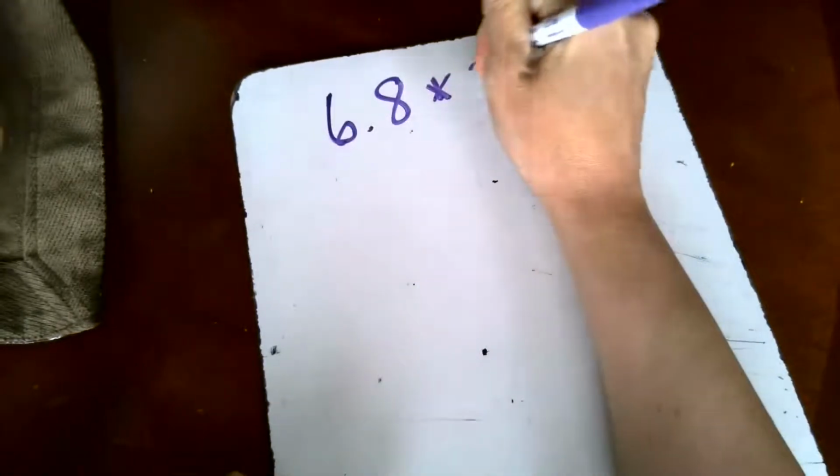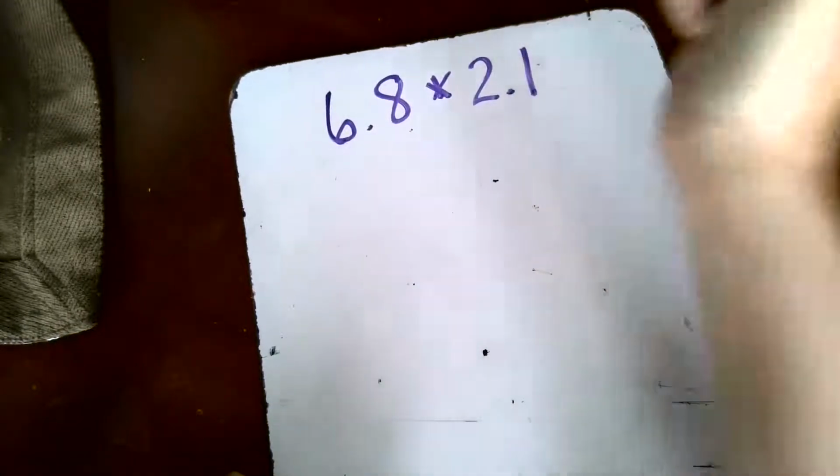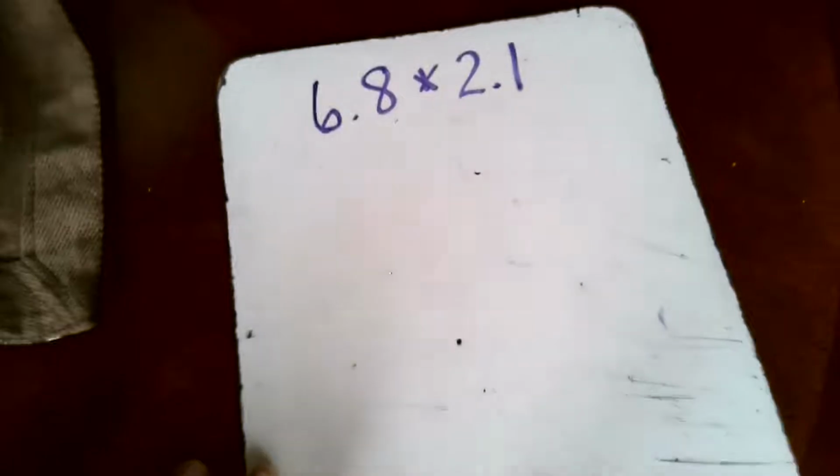So if you have a paper, pencil, whiteboard, marker, go ahead and write down this problem. We're going to do this one together. I don't want you using your calculators anymore. So I want you to write down 6 8/10 times 2 1/10. So these are the numbers that are on my whiteboard.